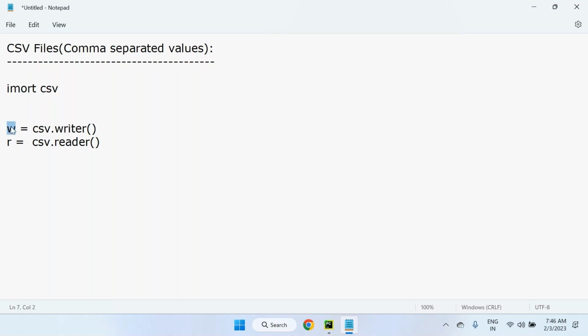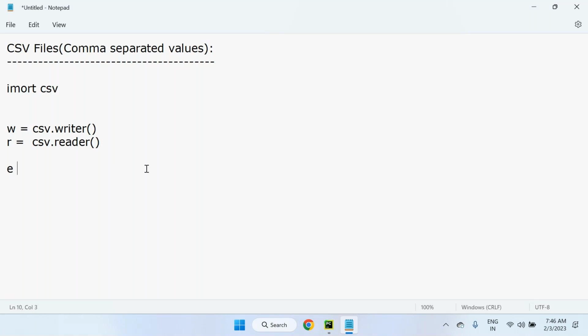The writer object is useful to write a number of separate rows into a CSV file. The reader object is useful to retrieve the data from a CSV file. So these two objects are very important. All CSV files have an extension called .csv.